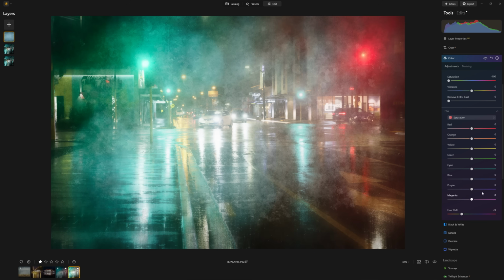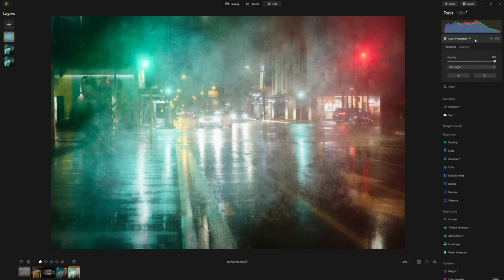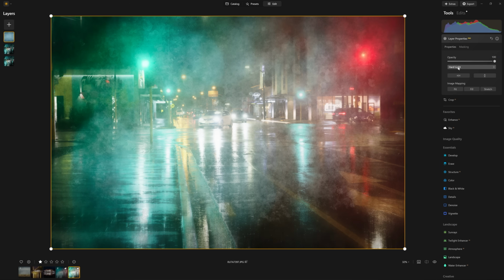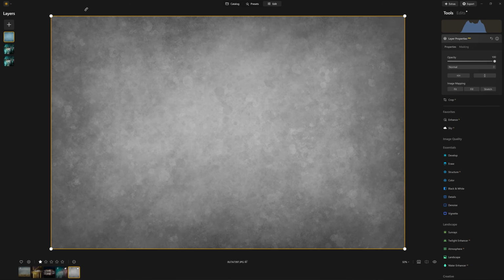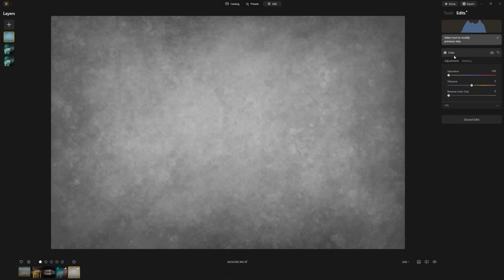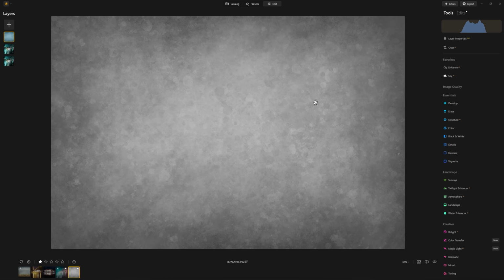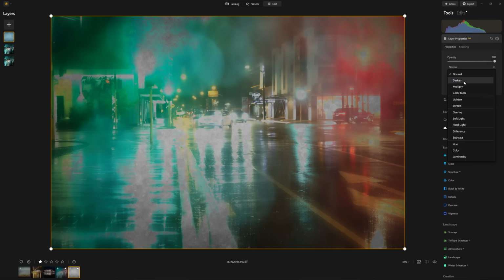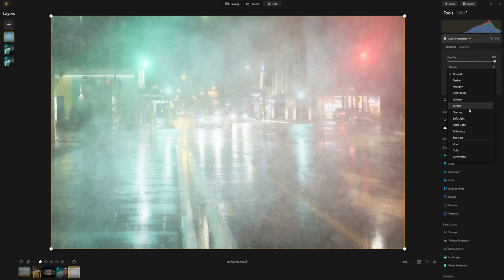And if you don't believe me about these changes here, what we can do is go back to the layer properties, and rather than having hard light, change it to normal, and you'll see that we have indeed desaturated that layer. So if I hide that color effect, you can see it was blue. Now we've made it just pure gray. So there's no color information to interact with the layer underneath. All we're going to see when we change this to any different blend mode is the texture only.